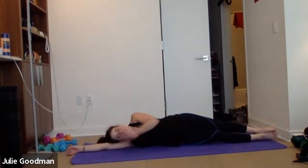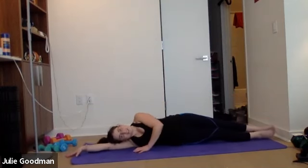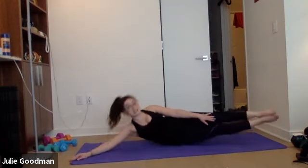Again, you're not quite in your full plank situation. You're going to let the legs now come into a tiny little bit of an L, a very small L. So you're almost in a plank, but not quite. And you're going to lift and reach towards those legs and lower. We're doing 15 of these.